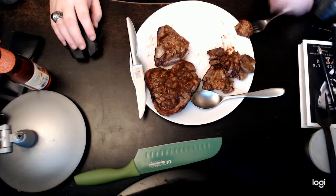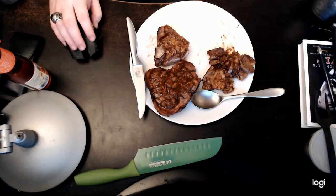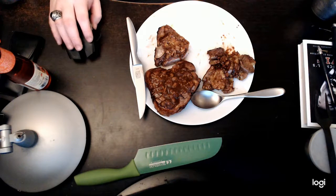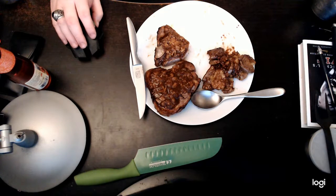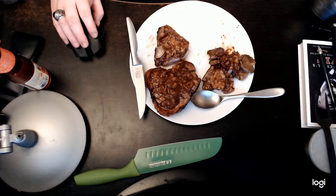The sweetness of those little bits of shallot and the sweetness of that garlic is absolutely amazing in this.